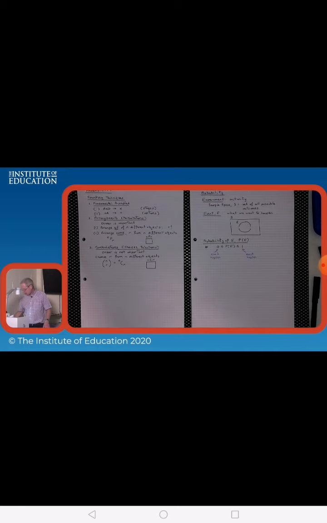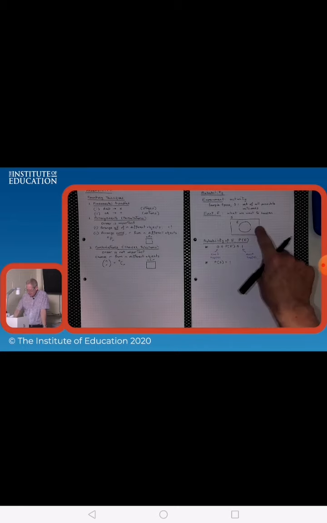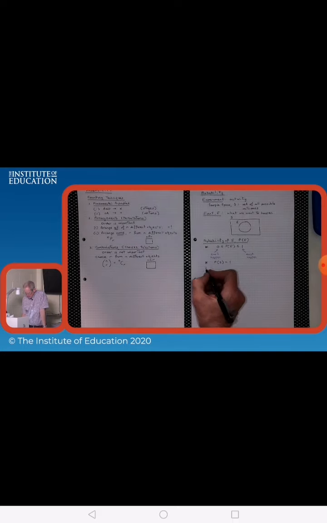Now, in most practical questions, the probability will end up being some number in between the two of those. The next thing that we have is that the probability of the sample space is 1. In other words, by the very definition of the sample space, when the experiment is performed, what happens must lie in the sample space. So whatever the outcome is, it must be in that, if you like, universal set there.